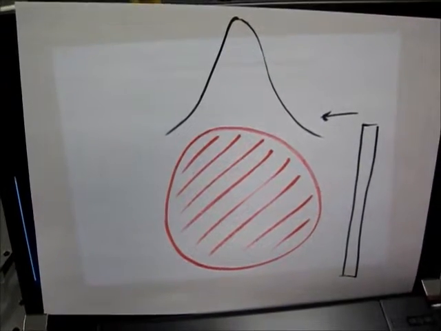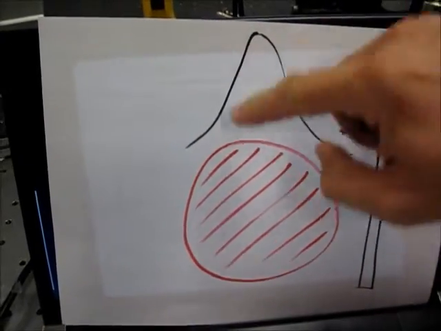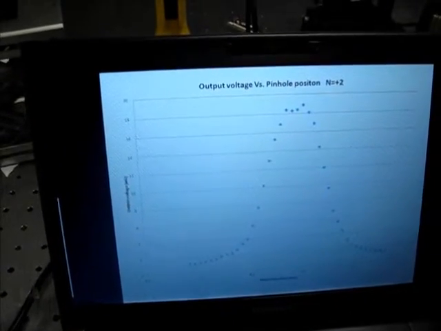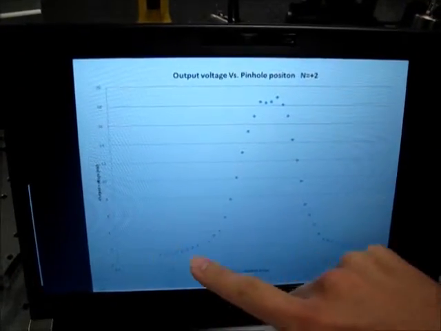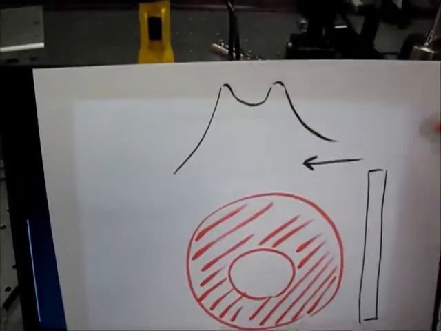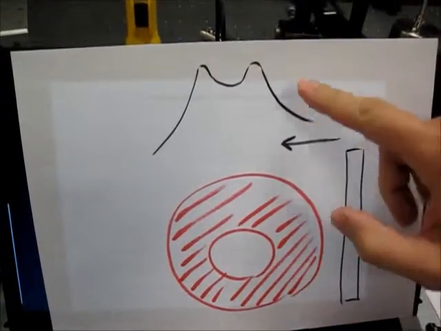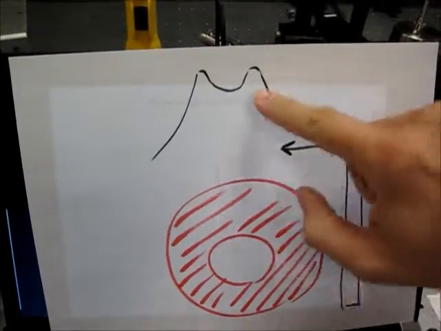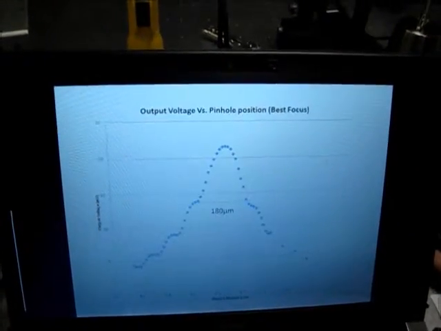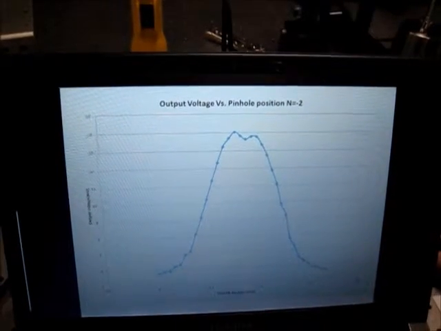This fit our profile because as we translated our slit across our solid beam, we get a full peak. As we moved our system to a +2 position and took our data points again, we get a dip in the center. This also fits our data because as we translate our slit, we have a dark spot in the center, so we have peaks along these edges and a dark spot in the center. We have that for our +1, our +2, and our -2 positions.